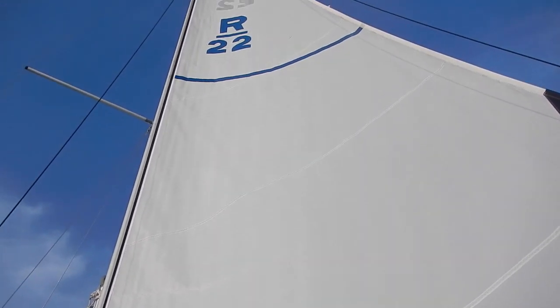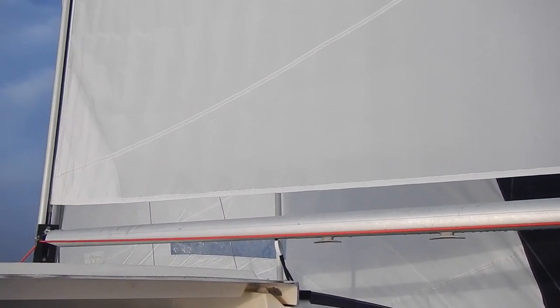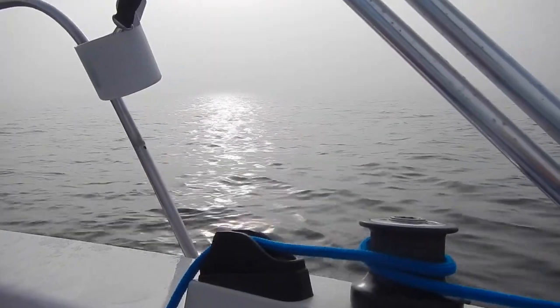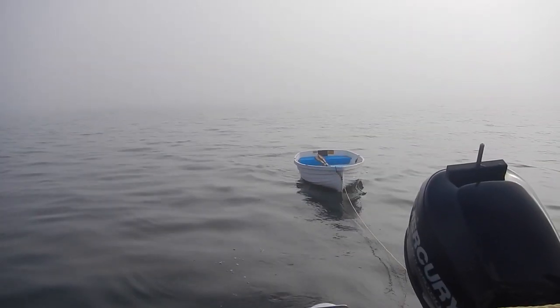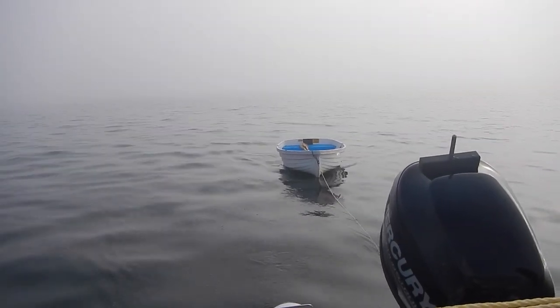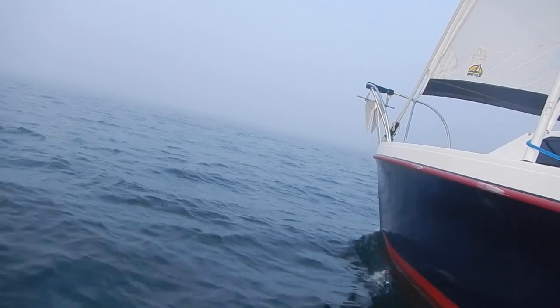So it's just a few minutes later now, and our patience has been rewarded. So we got a sail full of wind, actually both sails. Jib is pretty full too, and we're doing about 3 knots, so that's much better. Well, I guess it's going to be that kind of morning. So conditions have changed again. The wind has dropped off, not completely. We're still making a couple of knots, so that's fine.